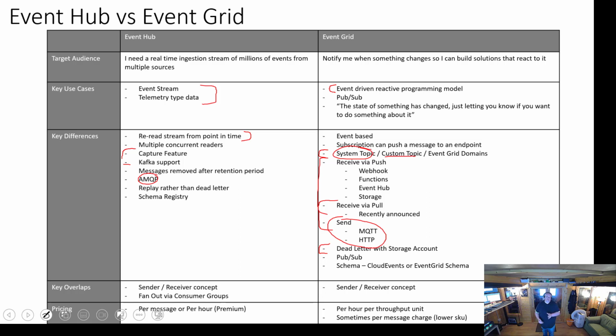It archives them, but you have to do a lot of work yourself to reprocess. So there's a potential chance you might have some kind of database that you would archive stuff to in your receiver if you wanted to troubleshoot. Really, Event Grid, as long as it gets a successful acknowledgement it's delivered, encourages you to handle the errors yourself.